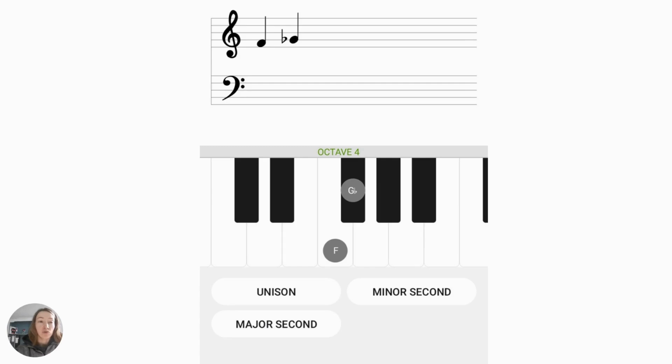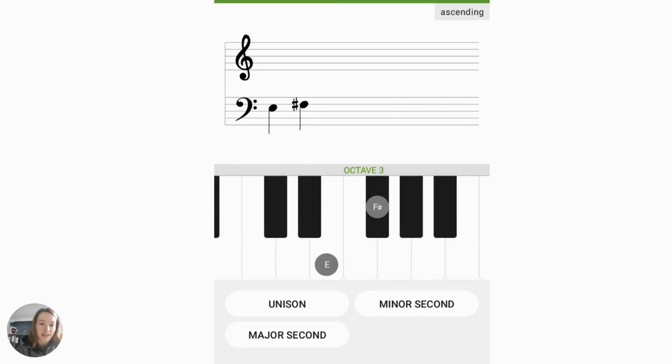And if the two notes are really close together, that there's nothing in between, then it's a minor second. So from the F to the G flat, there's nothing in between those two. So that one is a minor second. Okay, let me go to the next example.